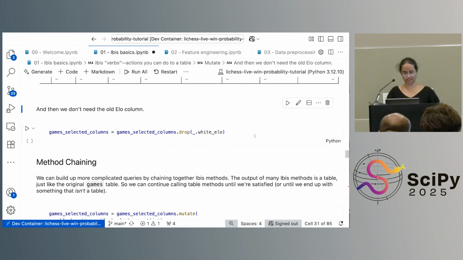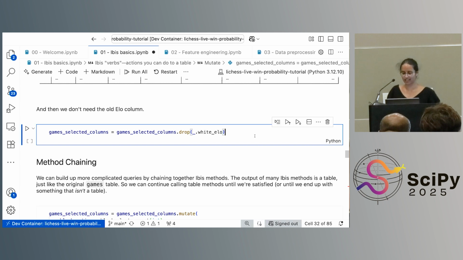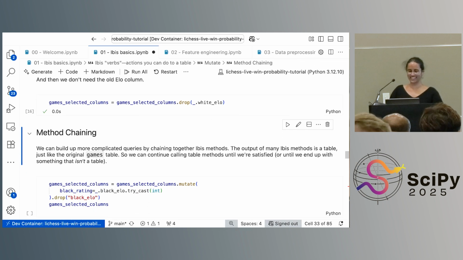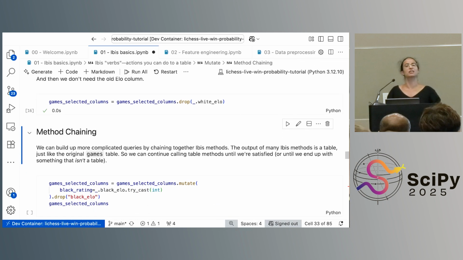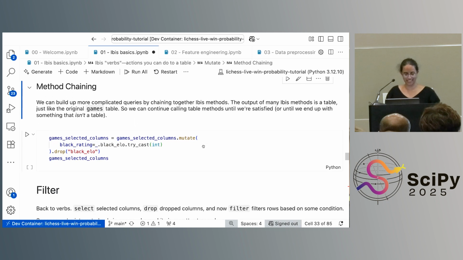All right. And of course, now that ELO column is redundant, and so we go ahead and use drop again. But maybe we want to do this all together instead of as multiple lines. And for that, we have method chaining. We can build up more complicated queries by chaining one Ibis method after another.